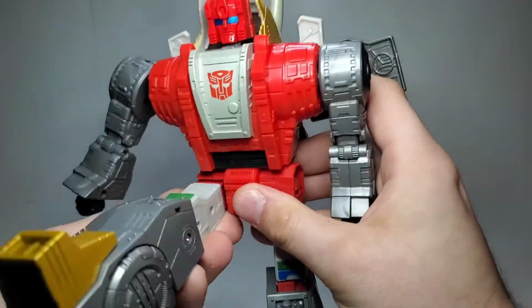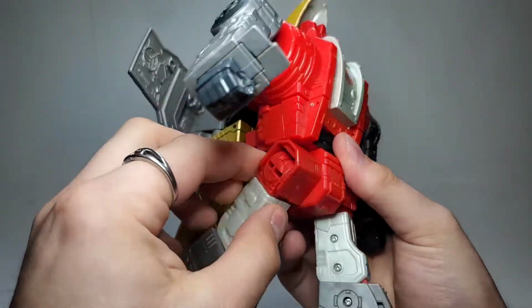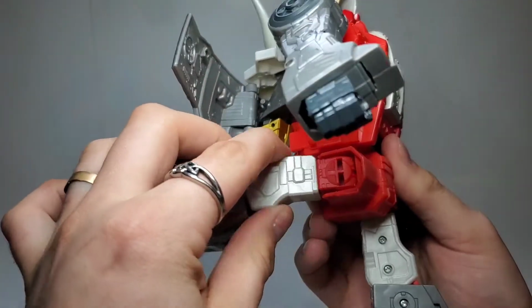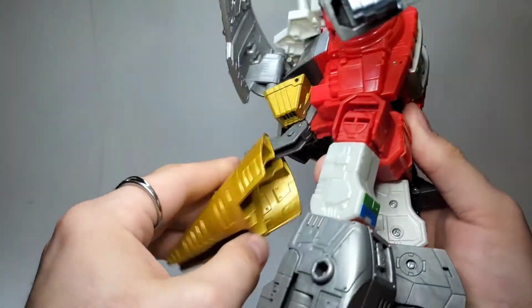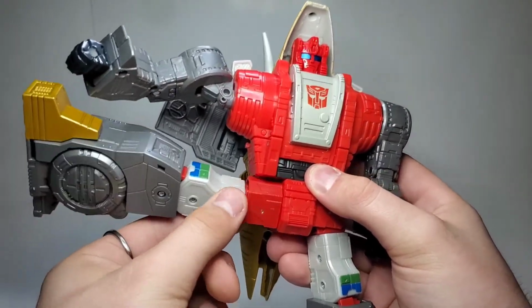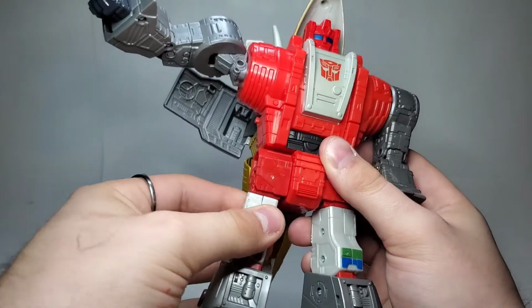His legs can ratchet out that far. And if you give him room around his tail here, can ratchet back. Probably get it a little bit further. Yeah, he can go all the way. There we go. Replace his tail. And it can kick out as far as you can get it with moving this whole section here. So you can do the straight up splits if you want him to.